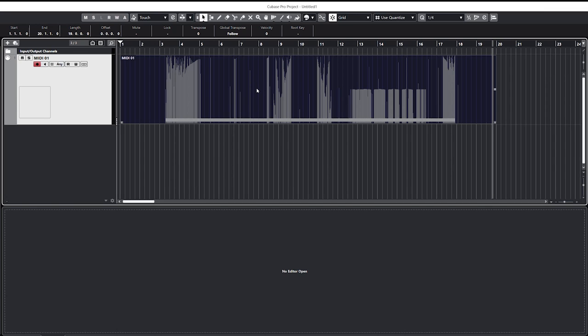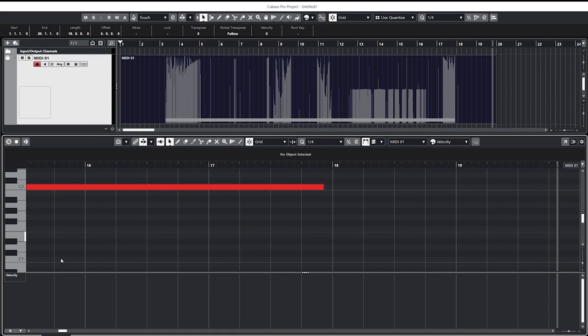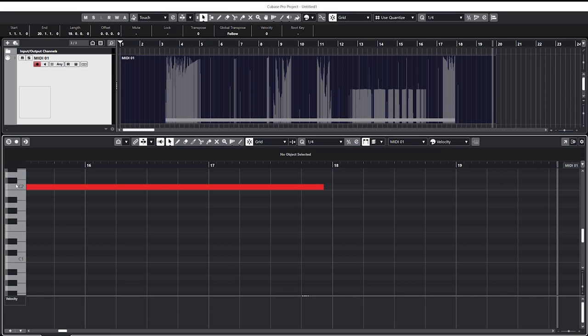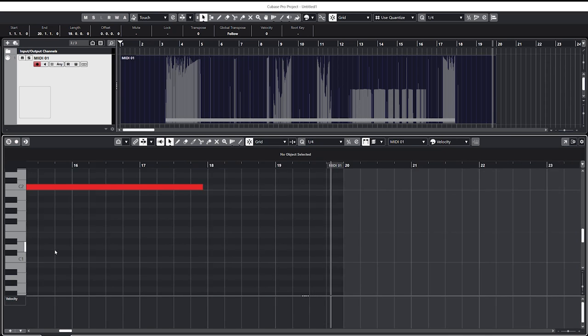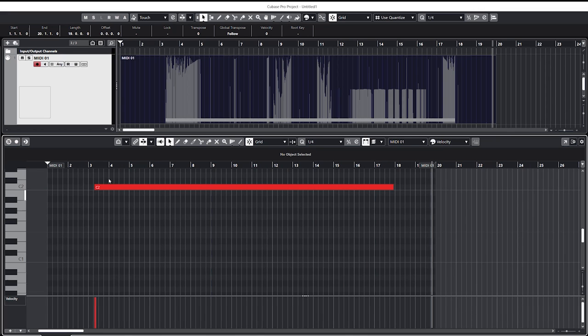And the way to do that in Cubase, just double click on it, and it opens up in an editor. Now, I think this is fairly similar across different DAWs. We've got this piano roll editor here. I'm just zooming in, zooming out. Let's just get it in the middle there. So there's our note that we played, C2. And down here, this is showing the velocity that I played that note with.